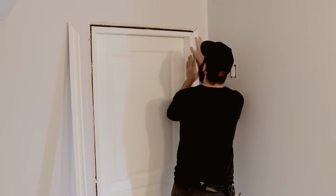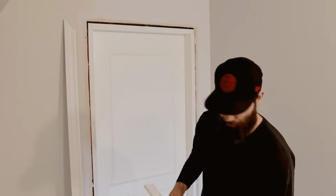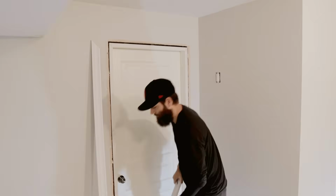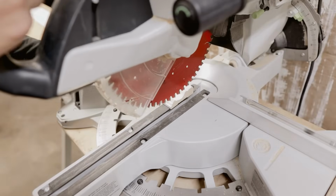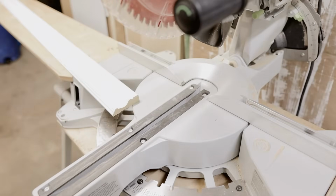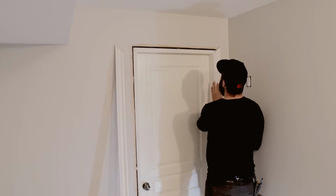Oh, I see. This one's a little bit long, so I'm going to trim it down about 1/16 of an inch. And then we'll check the header piece. Header piece looks good, so we'll trim down the one piece. So I trimmed that one down. Let's check it again. Yeah, that's looking great.